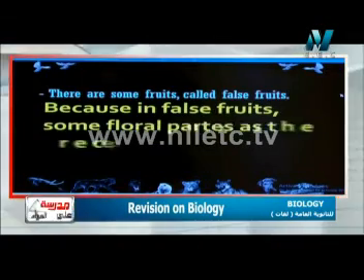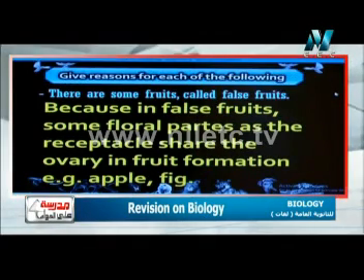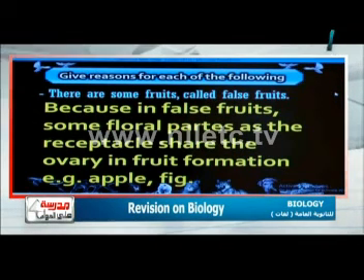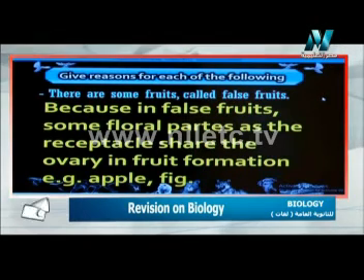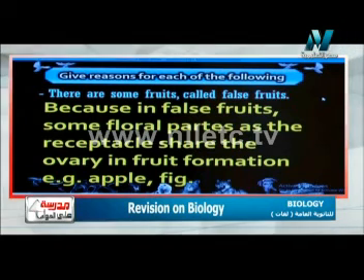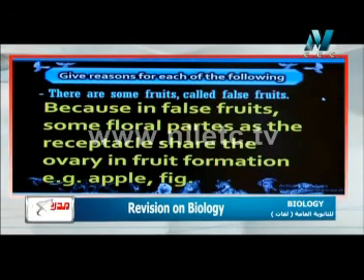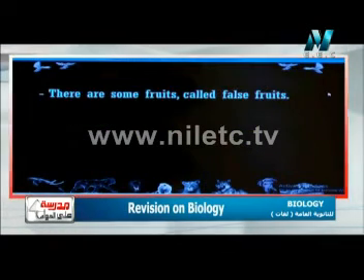There are some fruits that are called false fruit. We remember that false fruits are formed due to the sharing of a certain part of the flower with the receptacle to form the fruit, as in the apple and fig. So in the false fruit, some part of the flower shares with the ovary to form the fruit. The next question.